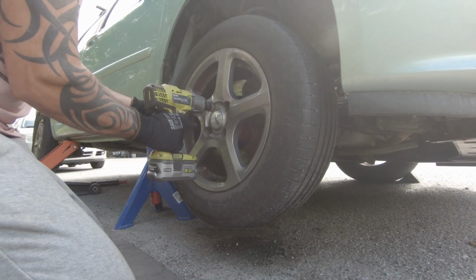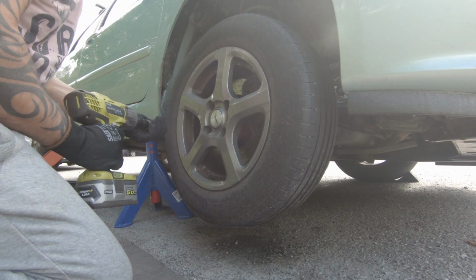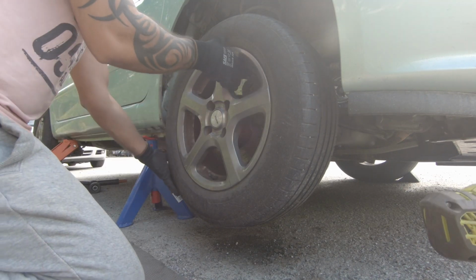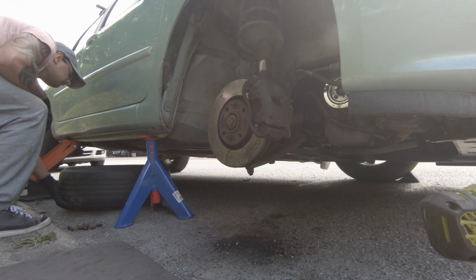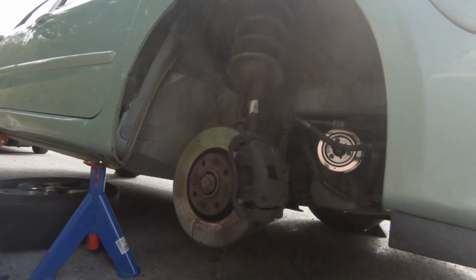Jack up the car, unscrew the wheel nuts, remove the wheel. I put the wheel under the car for extra protection. Make sure to use the jack stands.